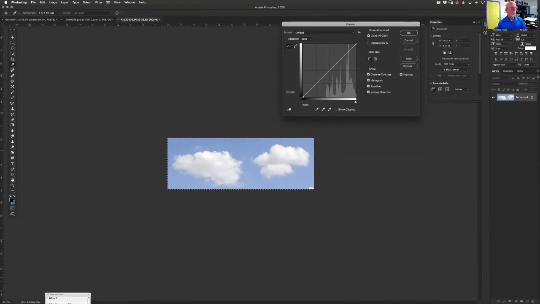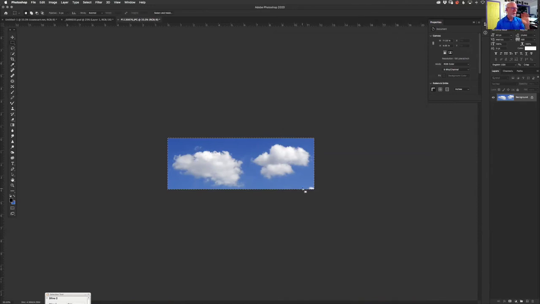Okay, so we've got our curves layer. And if you look here, look at all this information here. I want to take this and I want the contrast to get way up there. So I'm really just dragging in on that corner there. If this side over here had some space, I would go ahead and drag it over too and really get a good contrast going. So I've just applied that, and I can't get back to it. It lives with the file. That's fine. Next, what we want to do is turn it to black and white.